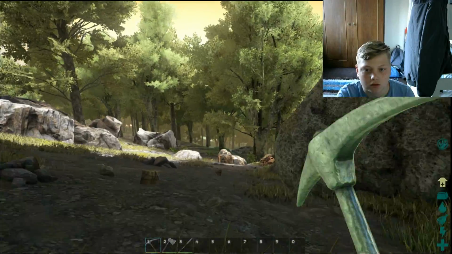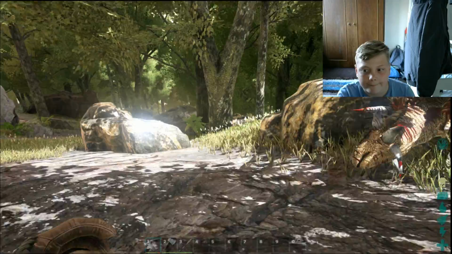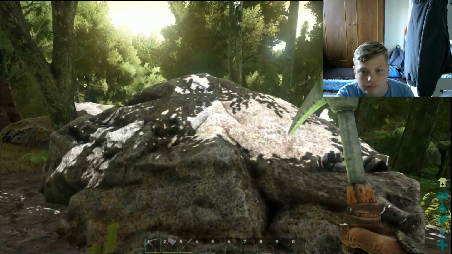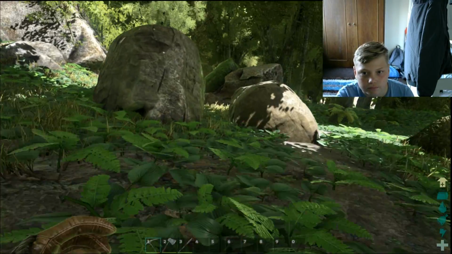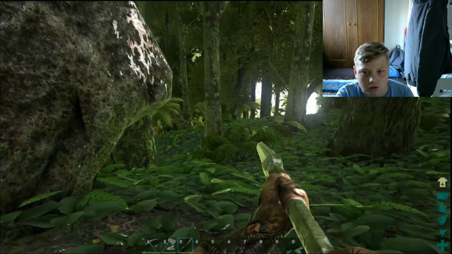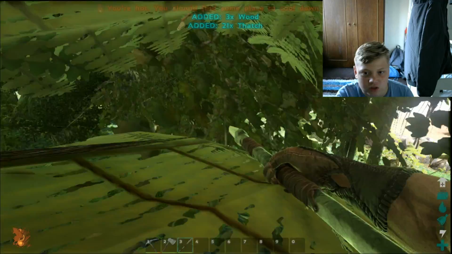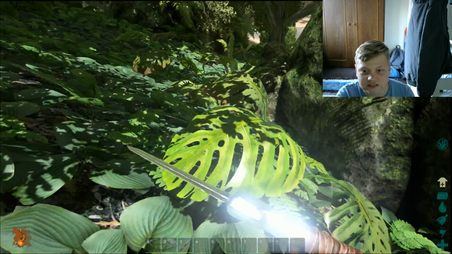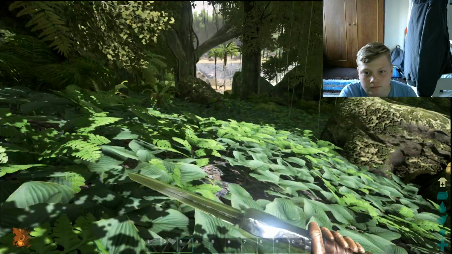I'm just gonna run all the way back. Parachute! Boom! Should get my pike out ready just in case. And the sickle's really good if you want to get the metal sickle. Because if you use a metal sickle on these, it'll give you fibre. Like, a lot of fibre.